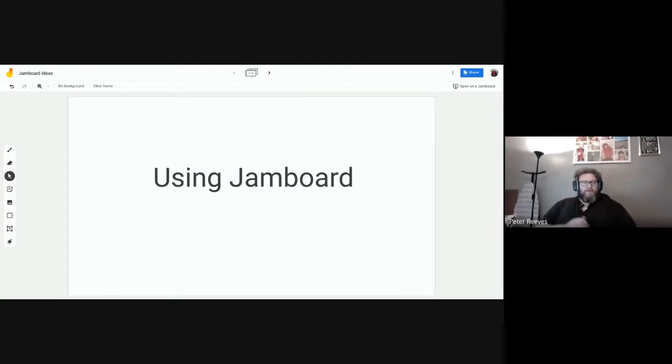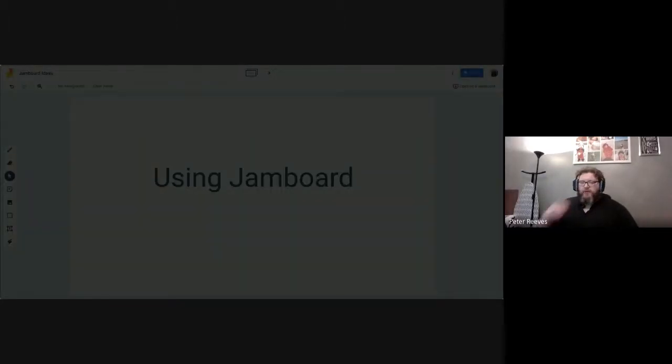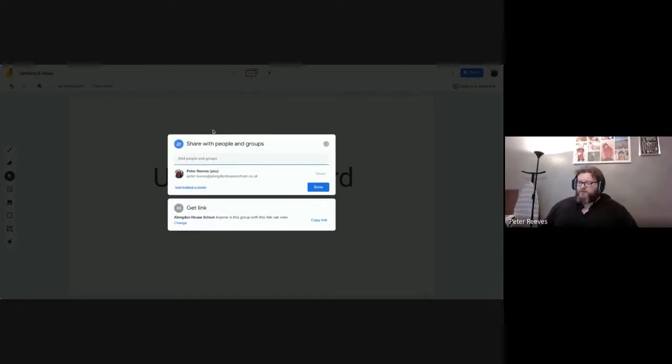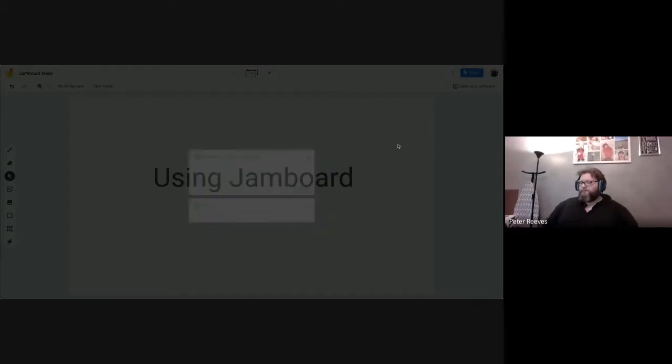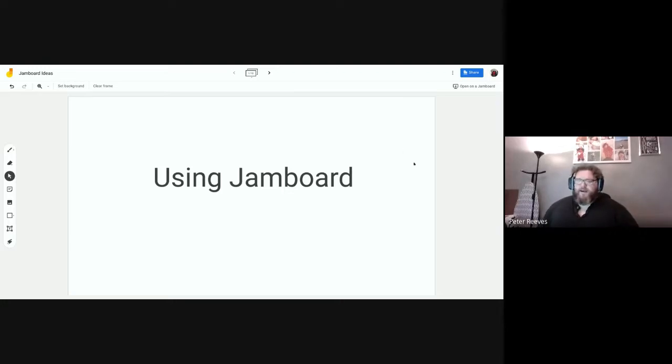The other way is that it won't be shared with anyone, and then you can just cast this like I'm doing now as presentation software if you don't want anyone else to be involved in it. Another way that you can share it is by using the share icon. If you want to share it to a couple of individuals, you can add them as you would to any document, or you can share out the link, which is set to be shared with anyone within admin house. So that's ways that you can share it out.